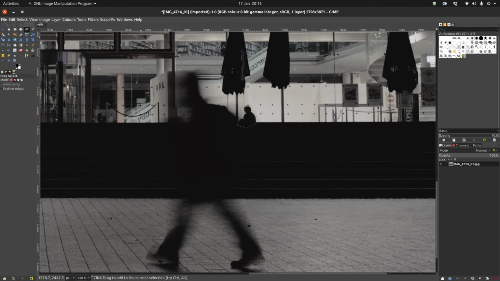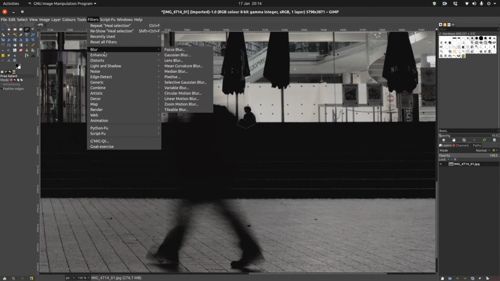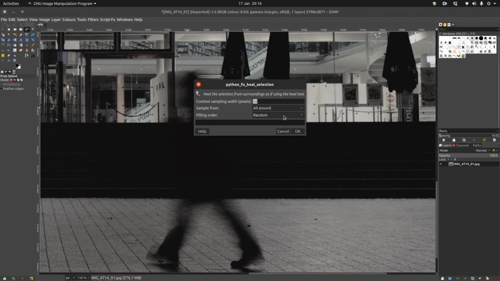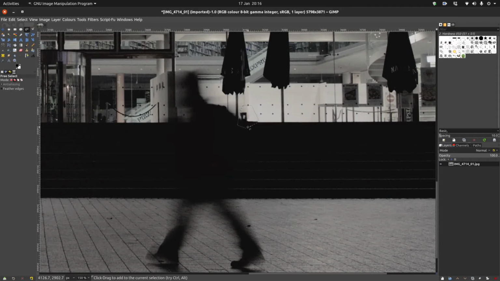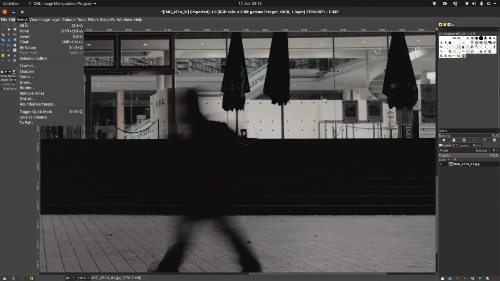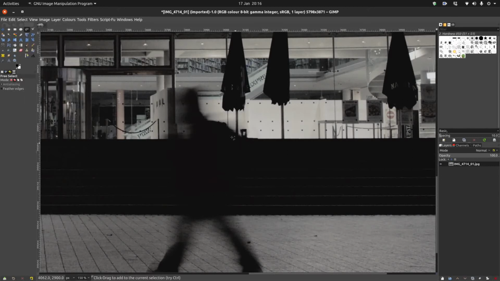You can have a little bit more control, and it's going to vary depending on what image you're using, so if it doesn't go right the first time, don't worry too much about that. You can go back into the tool. I'm going to set this to 35 pixels. I'm going to pull inwards towards the centre, and I'm going to pull all around, and let's see what happens from there. Okay, I'm pretty happy with that. Now it's got the side of a table here, but the lady has gone. If you're happy with that, you can select none, zoom out.